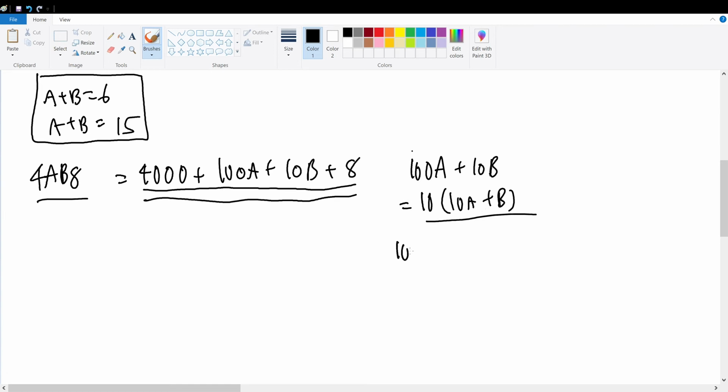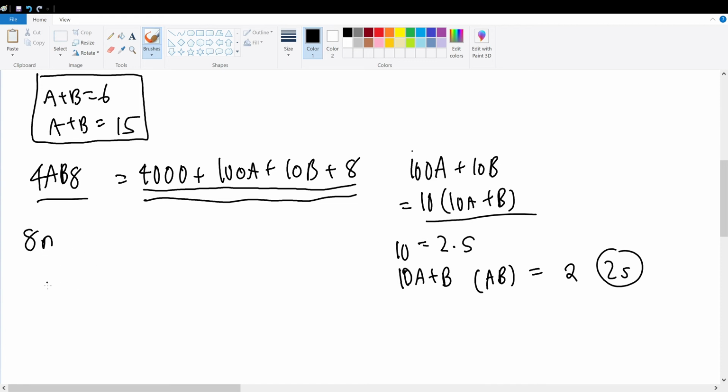And how many factors does 10 have? It has 2 factors, 2 and 5. Therefore, the number 10a plus b, or in other words, the number ab, must have factors of 2 2's. And how do I know this? The reason is that a number divisible by 8 is in the form of 8 times some number n. Therefore, it has a factor of 2 times 2 times 2 times n. So whatever this number is that is divisible by 8, it must contain at least 3 2's in order to be divisible by 8. Hence, since 10 already contains one of the 2's necessary to be divisible by 8, the number 10a plus b must contain the remaining 2 2's to be divisible by 8.